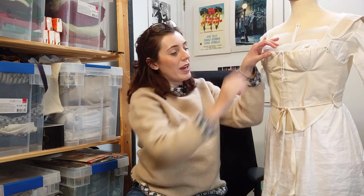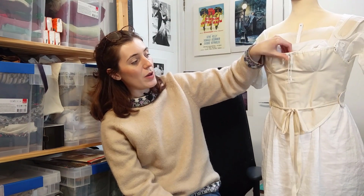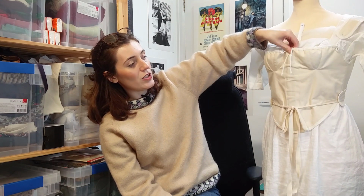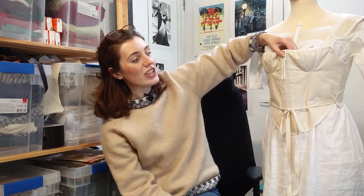The only issue I have really is, you can probably see from the creases, the busk kind of rides up and I get wrinkles here. So I'm not entirely sure how to get it to stay crisp like that. If you know, let me know.